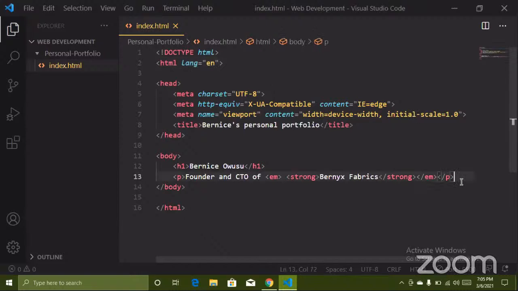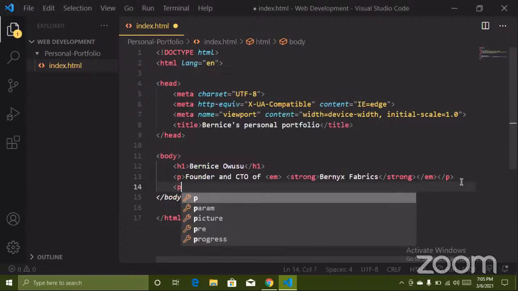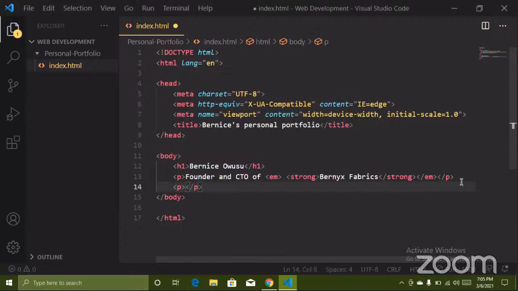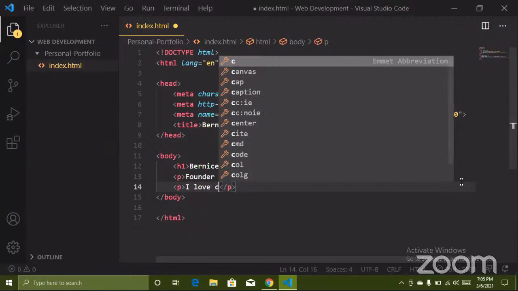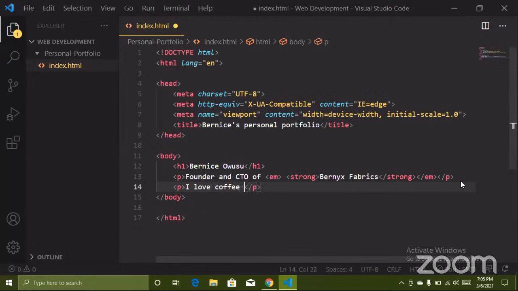Okay, so let me do mine here. It can be anything that you want to add. Okay, so mine is just I love coffee and reading.